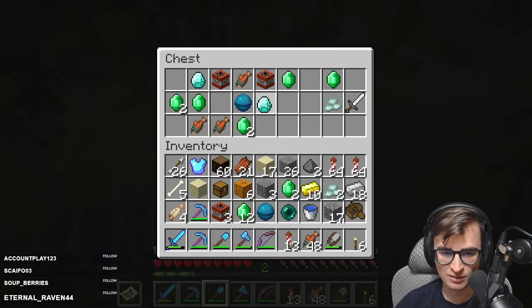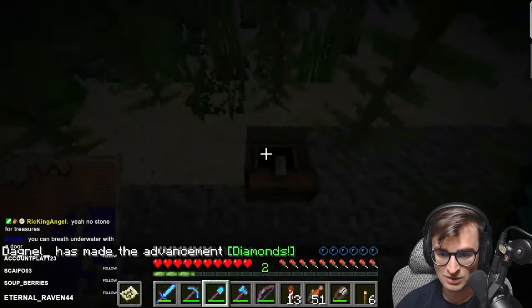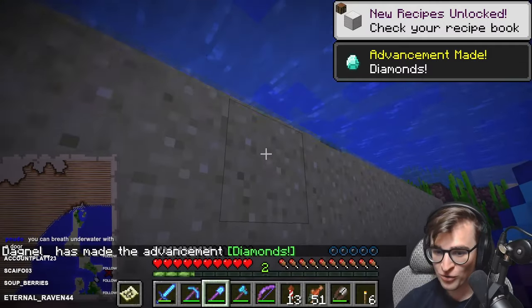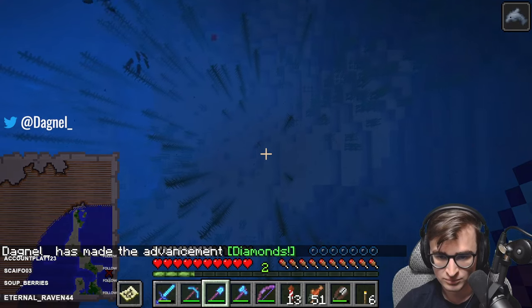Give me that, give me that, give me that. I'll take another one of those. Give me these. Give me a couple diamonds. Give me those. Give me that TNT, that prismarine crystal. Dagnel underscore has made the advancement diamonds. Let's go! Oh yeah, break the chest. Break the chest as well.